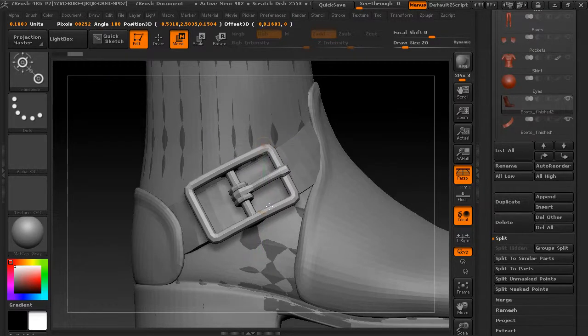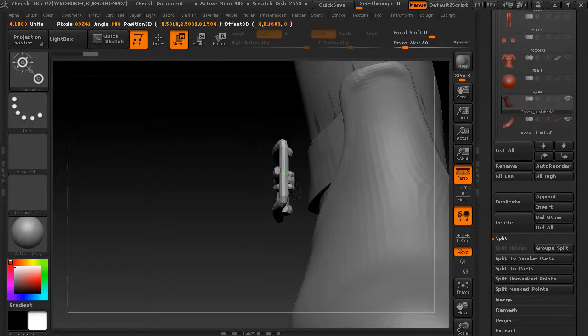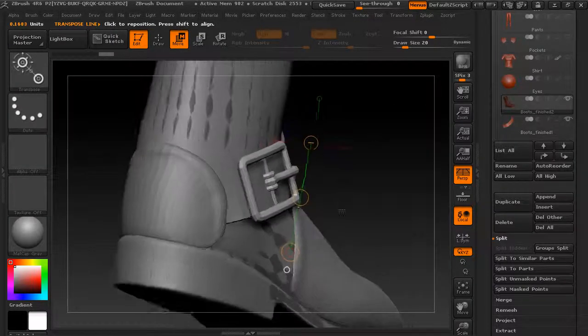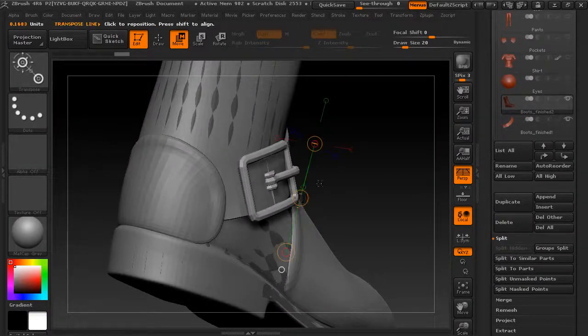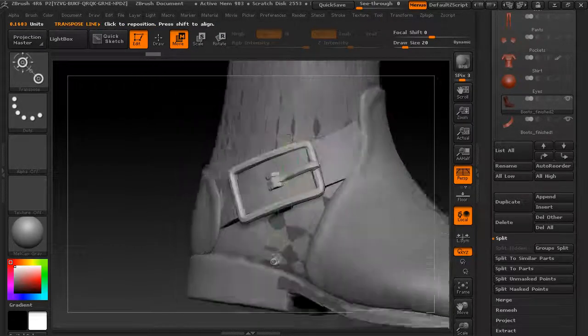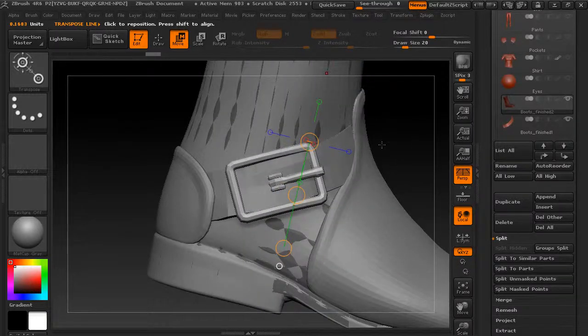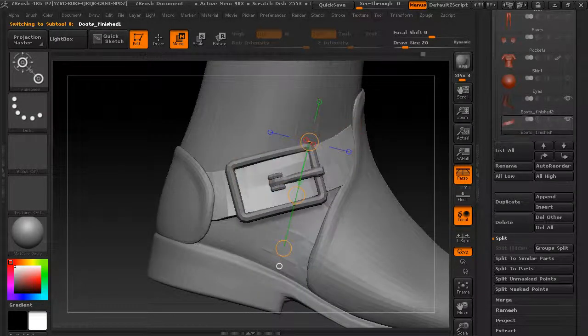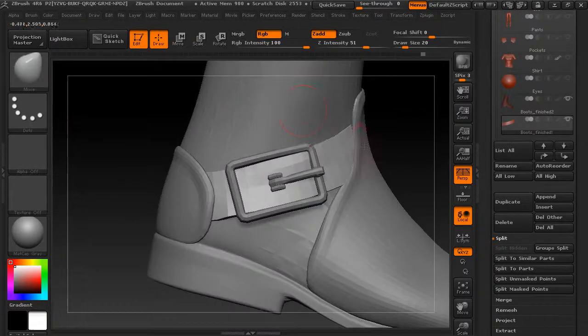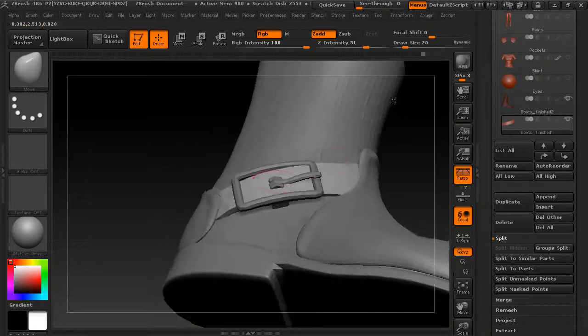And I'll move that into position. Get that right up against that strap there. And I'm going to get this right up against it. Just like that. And then I'm going to grab my strap, and I'm going to move the strap around with my move brush to where it fits and it looks natural.